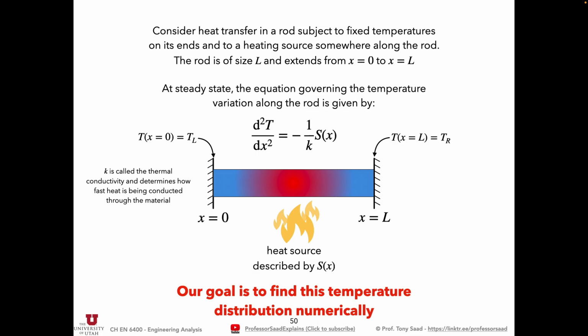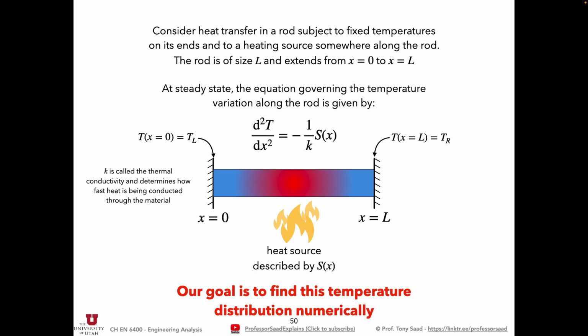Now, the governing equation for temperature, or the balance of heat in this rod, can be expressed in terms of temperature in this material. The governing equation looks like this. The second derivative of the temperature is balanced by -1/k times this source term. Okay? If you don't have a source term, this would be 0. This would still describe heat transfer in a material with constant conductivity, which I'll discuss in a second, and at fixed temperatures on both ends. We're going to come back to that point in a bit.